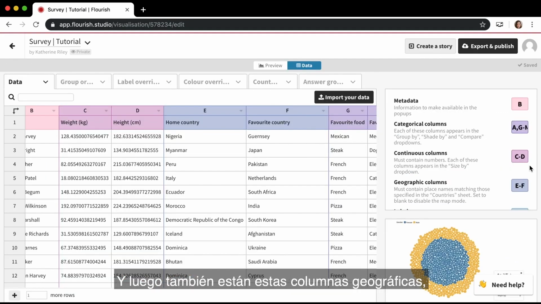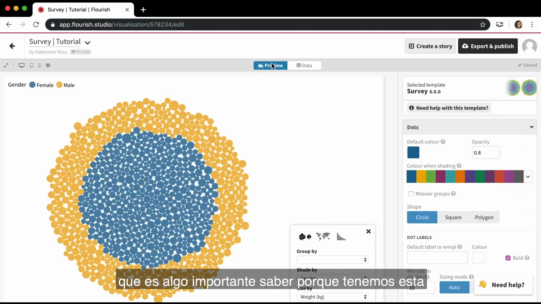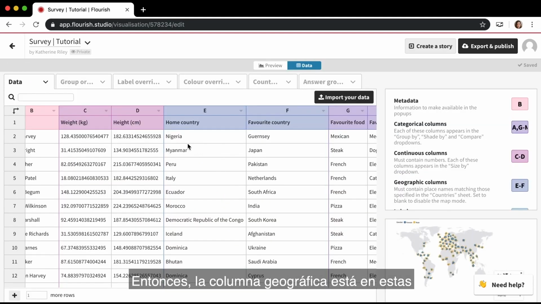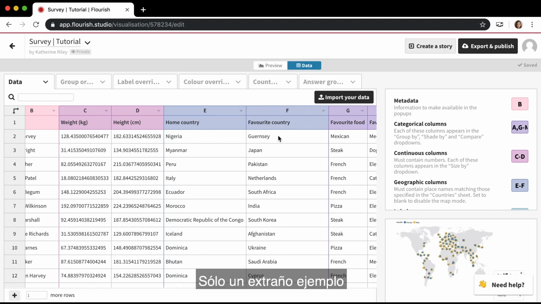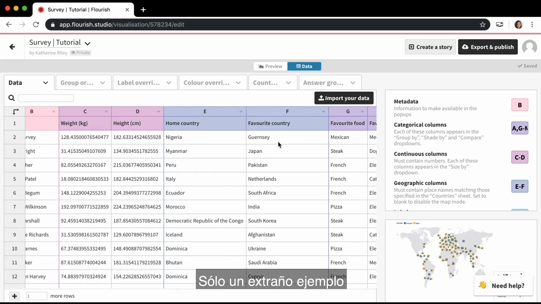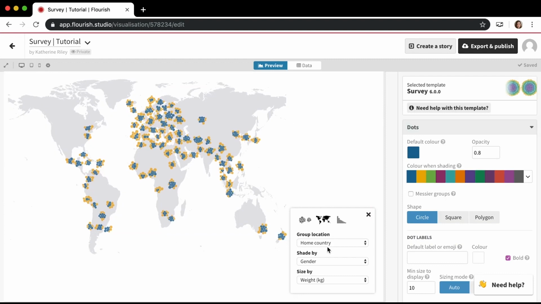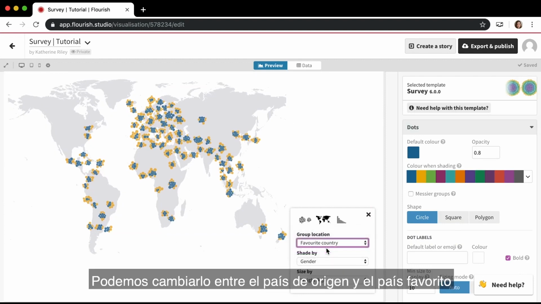And then there are also these geographic columns, which are somewhat important to know because we have this option to throw everything onto a map as well. So the geographic columns are these two columns. We're looking at Nigeria for home country and Guernsey for favorite country, which is a weird example of favorite country, but we can change it between home country and favorite country if we want.